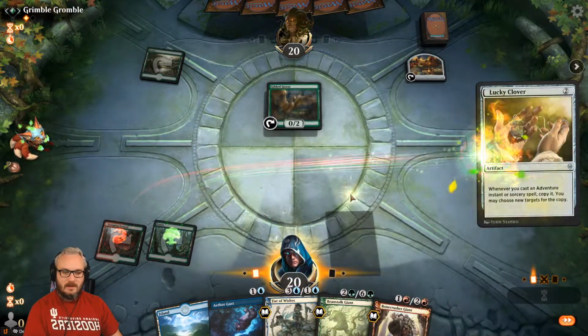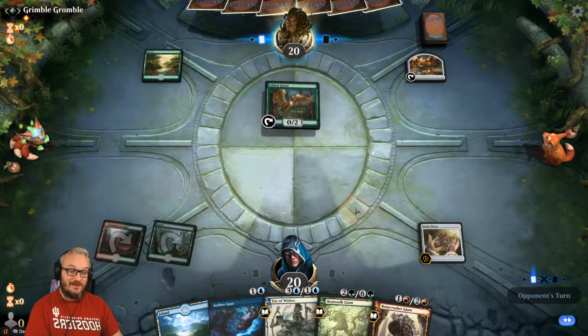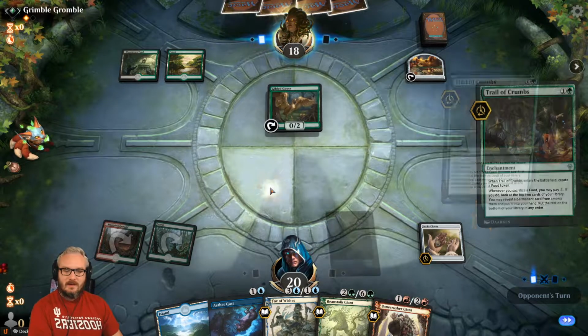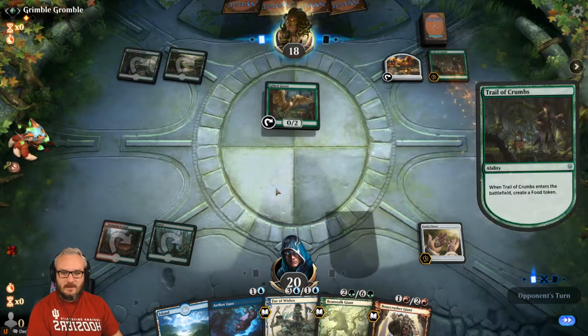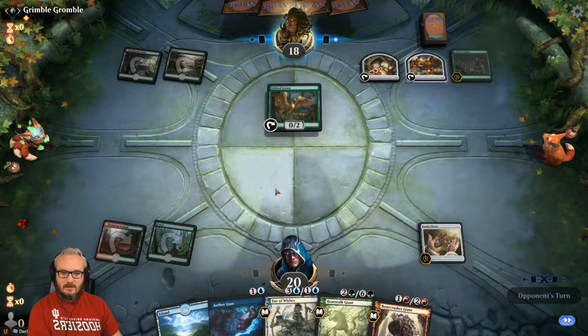So Lucky Clover this early is actually epic, along with 3 adventure creatures. Looking pretty busted, not gonna lie. So what's he got? Trail of Crumbs. So he has his engine starting to get online pretty good here.